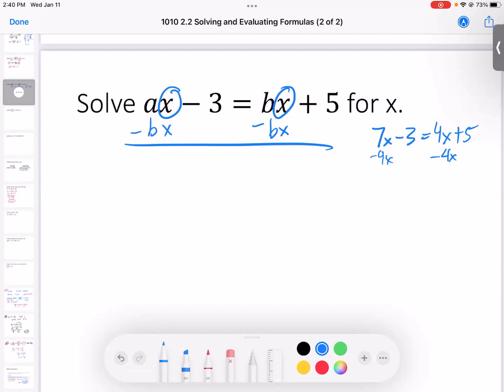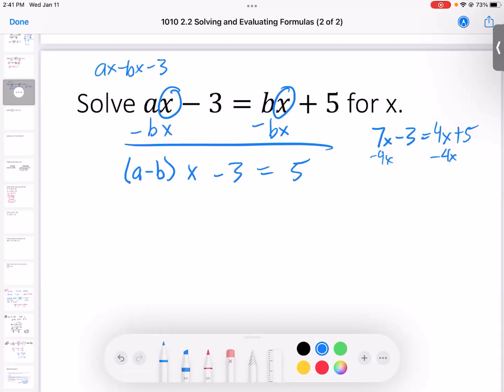And so what we do instead is we just put it in parentheses and we say, well, whatever A and B are, the number A minus B is how many x's I have. Does that make sense? Another way you can also think about this is you could write it out as AX minus BX minus 3. And since these two terms have an x in common, you can factor the x out. So if you like thinking about it as factoring, you can think about it that way. But I like thinking about it as I have A x's, I'm subtracting B of them. And so whatever number A minus B is, I have that number of x's.